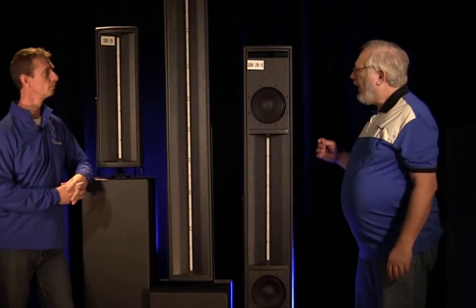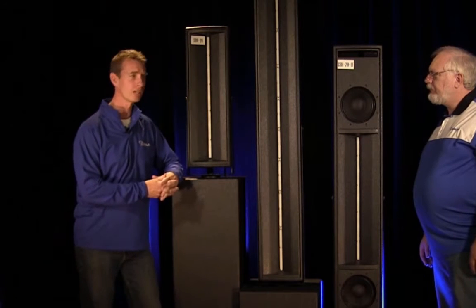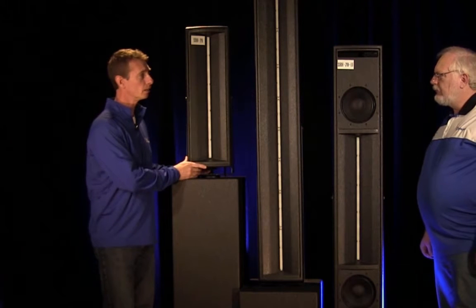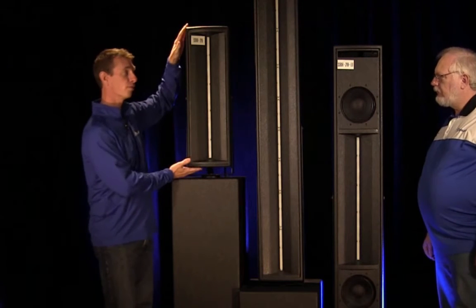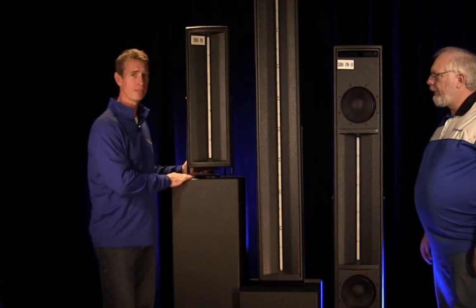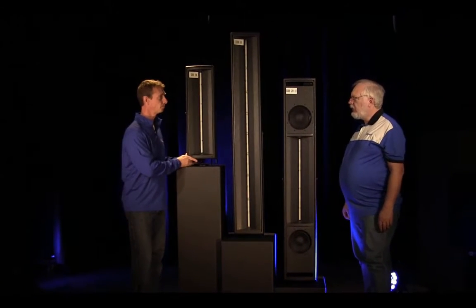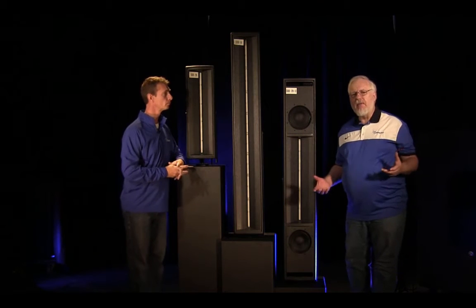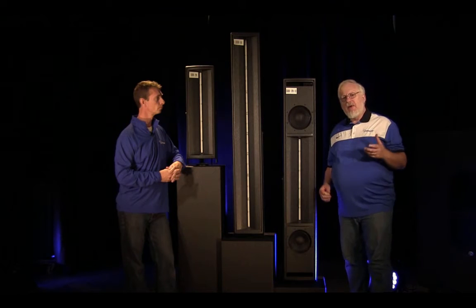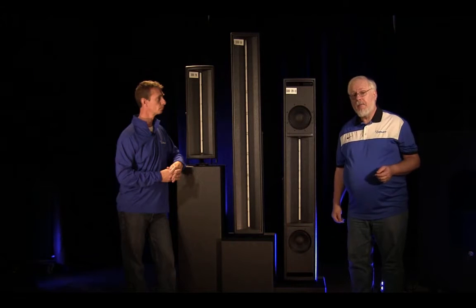Now, why did we build such a thing, Skip? Well, certainly application-driven. The aesthetics of a column loudspeaker have been around for a long time. They fit into many applications. Obviously, large reverberant spaces are where we need to control vertical directivity. But beyond that, just the aesthetics of a column-shaped loudspeaker fit very well into houses of worship, transportation facilities, and the like. Yeah, there were too many jobs that we were losing because people said, well, we like your stuff, but man, we really wish you had a column. And we didn't want to build a column just like everybody else. So we came up with the horn that looks like a column.